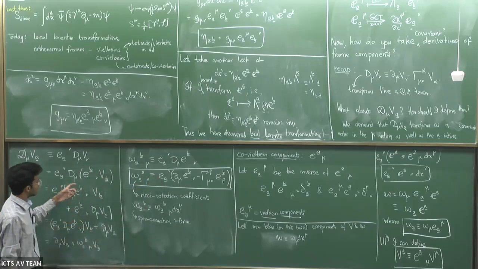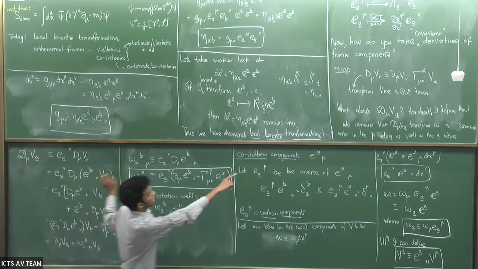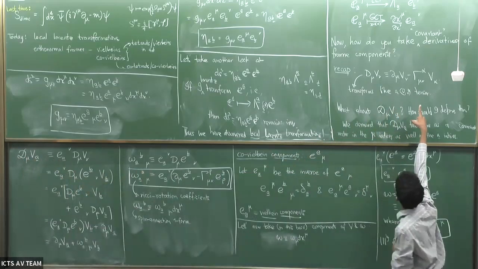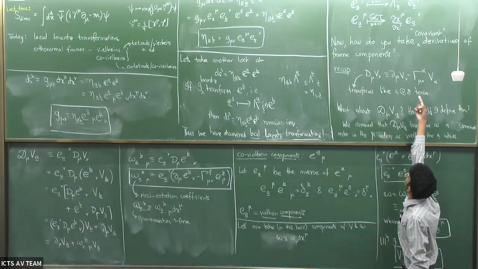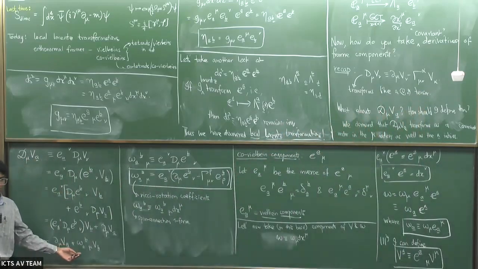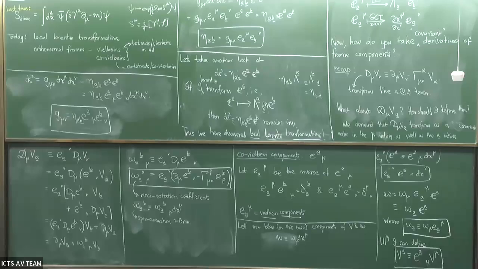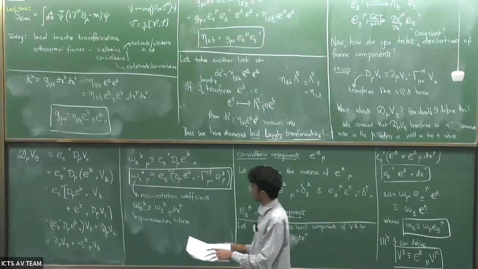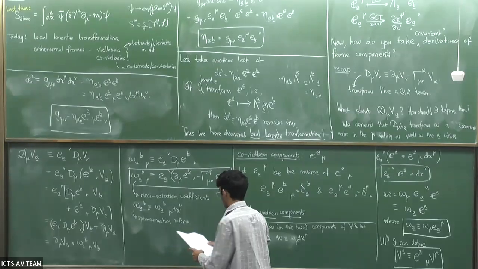Just like the usual D mu you write as del mu plus some connection. This is called the Levi-Civita connection, or the Christoffel symbol, same name. Similarly, when you write it like this, you discover the spin connection. Now I forget how it's conventionally defined. I don't know if people put a minus sign there. Let me just check. No, it's fine.